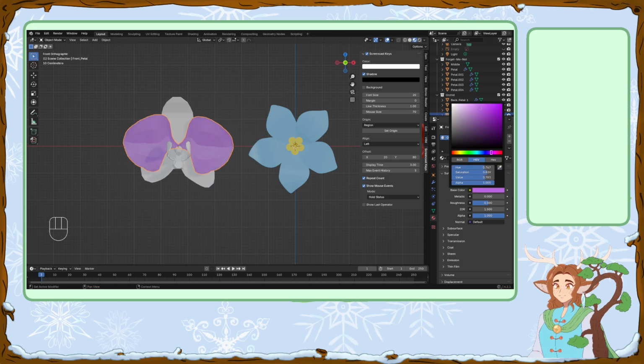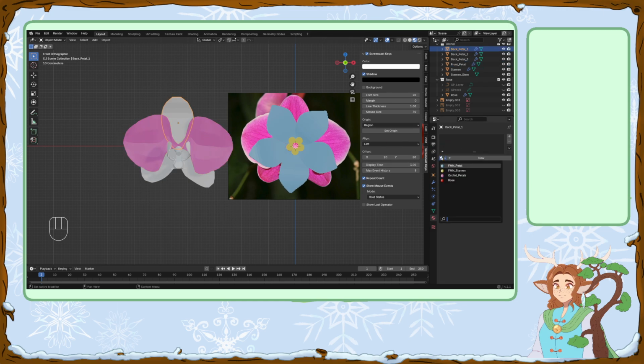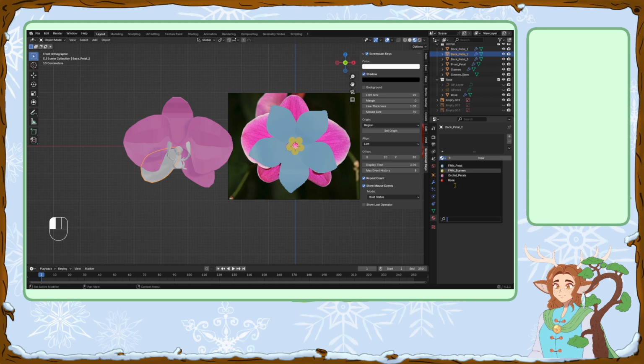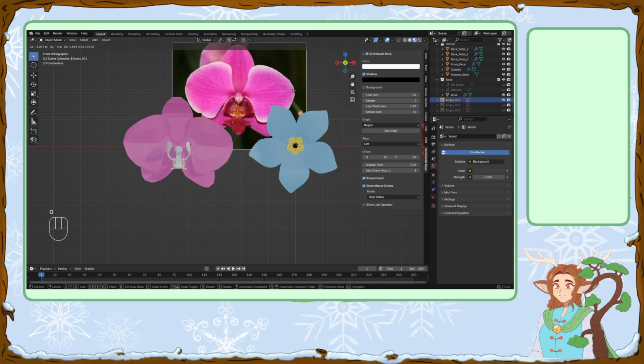Orchid petals were a luscious pink or purple. That's the rose. A little darker.